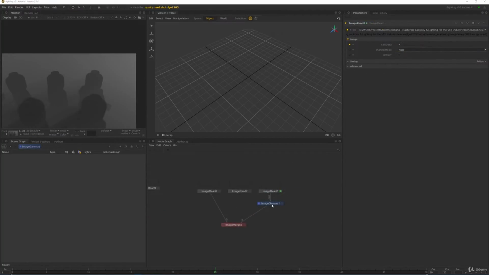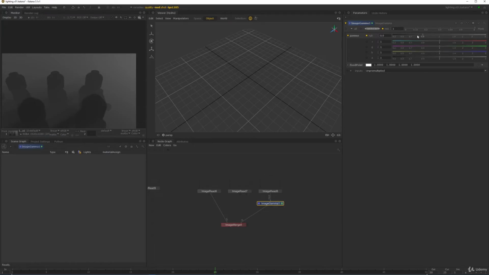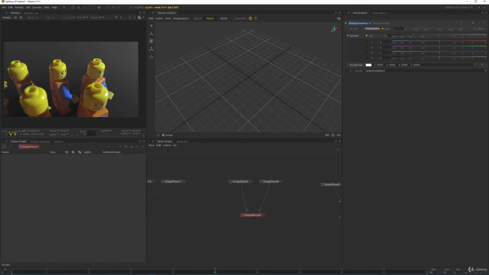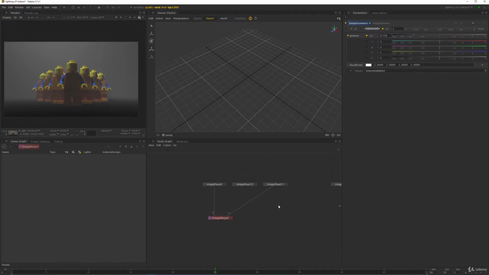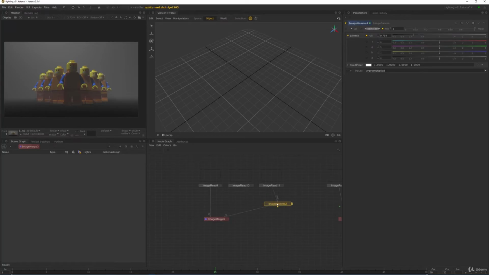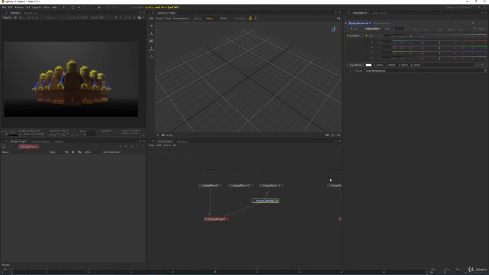So now I have the image gamma right in between my image read, and I can just slowly bring down the RGB components and contrast the image a bit, and I can do that for all the other ones. And if I now view from my image merge node, this is the combined image, and I can see everything is back in place. And let's just look from our first shot here, and this is how that looks. And let's just create an image gamma node as well. Hook that up and edit that, and just maybe go to 0.7 to contrast it a bit.